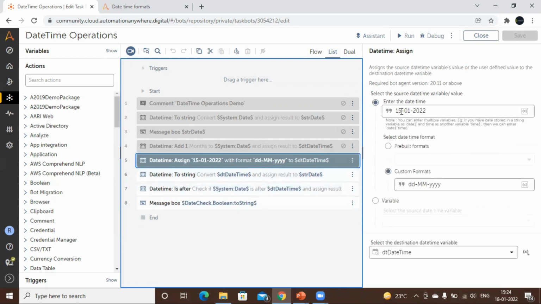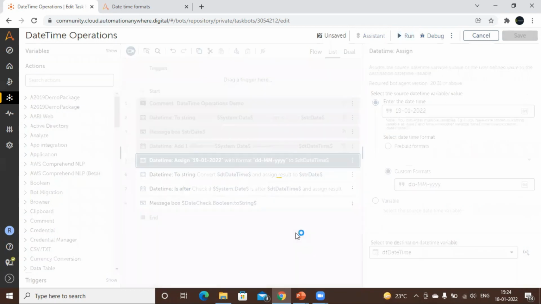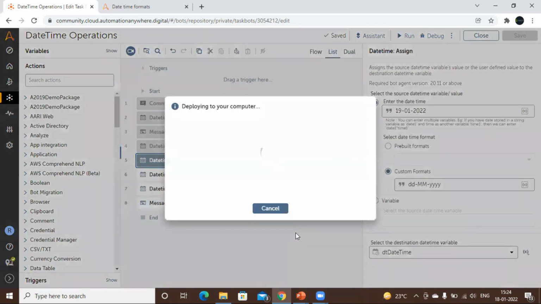In case I change this to 19 and run this, it will give the output as false.